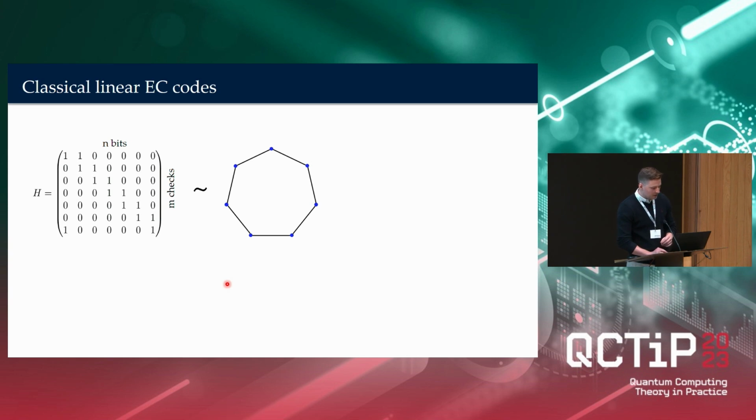But there's a one-to-one mapping with this parity check matrix, where essentially we have bits on the edges and checks on the vertices. You can see that if we identify the first row with check number 1 and the first two columns with bits number 1 and 2, here they are represented by edges and a check is this vertex. To show that in this first row we have ones in the first column and the second column, that means that these two edges are adjacent to this vertex that represents the first row. Right, so this is just another way of looking at classical error correcting codes.